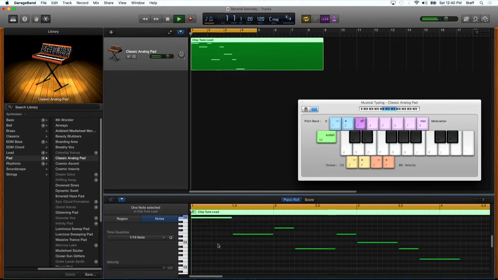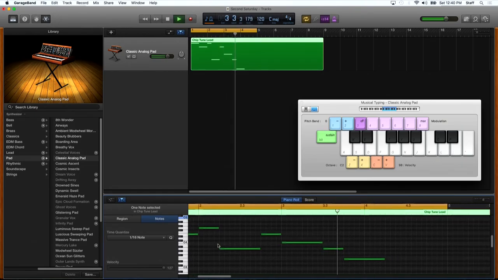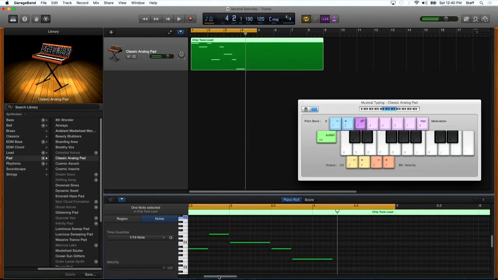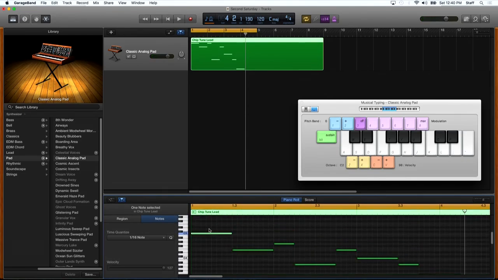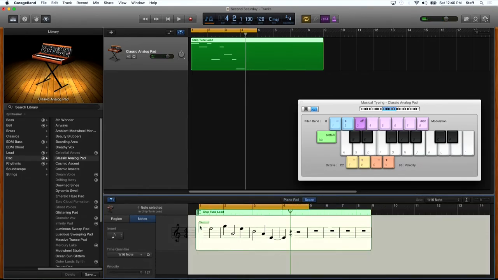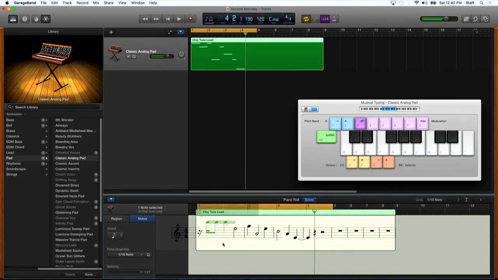So now when I play it, well, that's sounding pretty nice. And I really like it. And the important thing to do is I can move this anywhere I like. I can move that there. Now, if I switch to the score, the sheet music, I can take this note right here, and I can move that anywhere I want. And it'll change for me, and it'll do different things. But I can take any note, and I can put it down there.